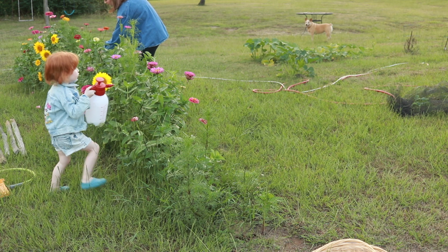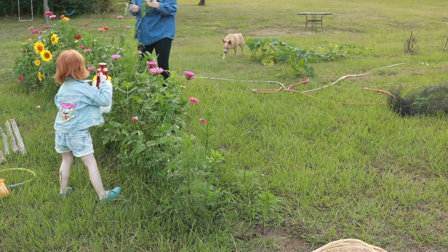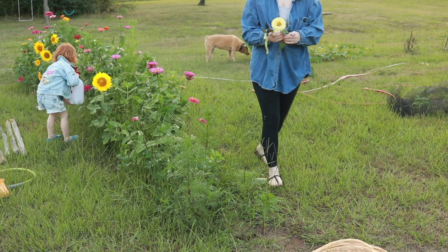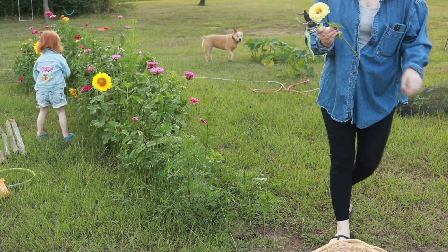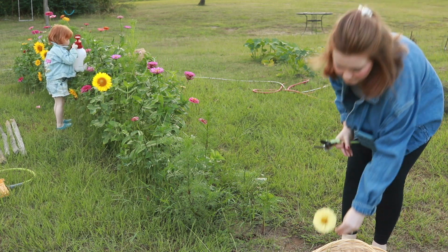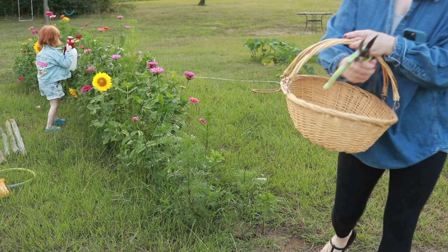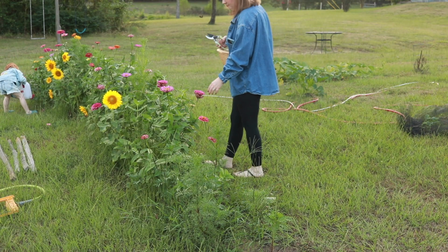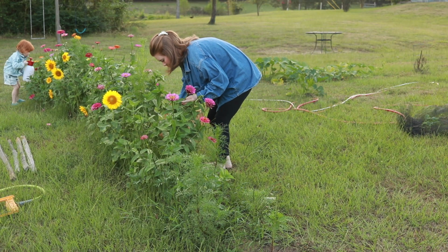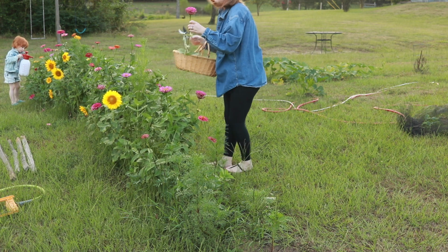Now, of course, we're back out in the garden. I take y'all here every week, sometimes multiple times. We have had so many flowers, it's just crazy. So here we are, cutting another bouquet. I will never not grow some sort of flowers because they have made our entire summer just full of fun. They've made the yard so beautiful, the little garden spot out here.